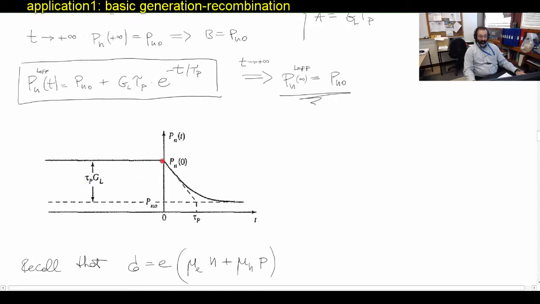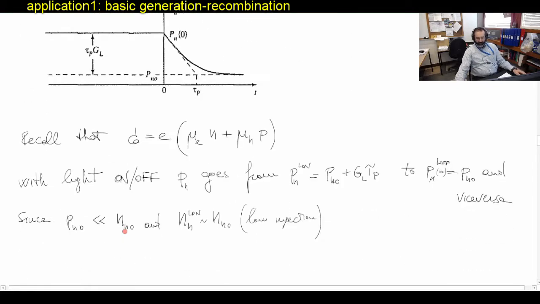And from the moment we switch off the light here, according to this equation, the density of minority carriers falls exponentially and eventually goes down to the thermodynamic value Pn0. Okay, that's very, very nice. So we can see immediately and directly that light can be used to change the amount of minority carriers in my semiconductor, bringing the semiconductor out of equilibrium, and then as you switch off the light, the semiconductor reestablishes equilibrium eventually.